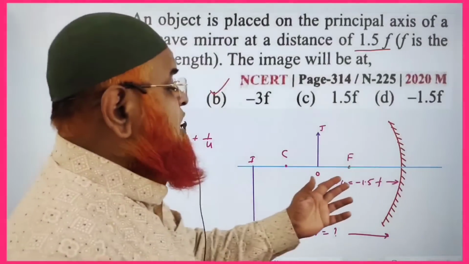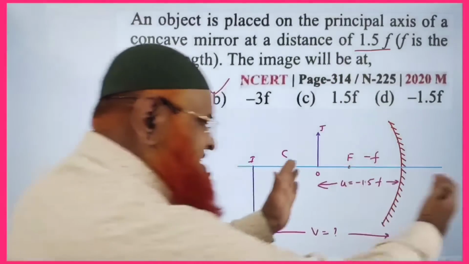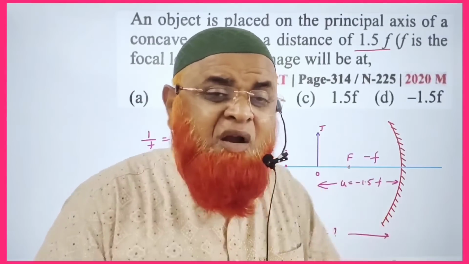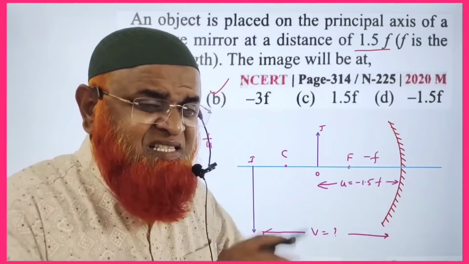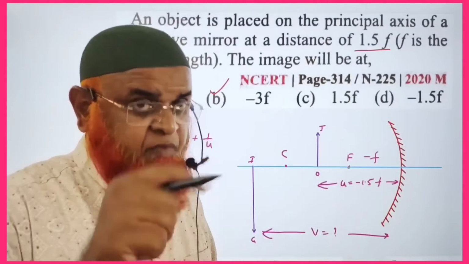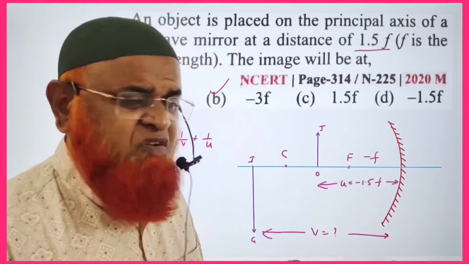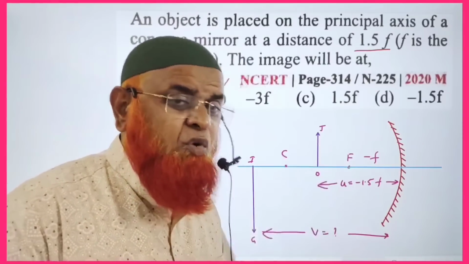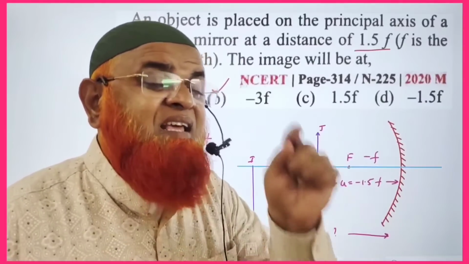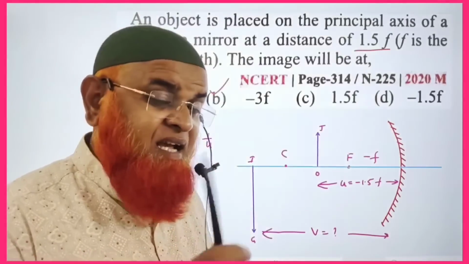Now, as focal length is going to be left side, it is considered to be negative here. Object distance is left side, it is also considered to be negative. Whatever you are going to find out, that is image distance, you should not consider any sign conventions, because the answer will tell you the sign convention. Only at f and at u, that is object distance, you have to take sign conventions, but image distance you need not take any sign convention, because the answer will tell you that it is at left side. Sign convention is given by the answer.